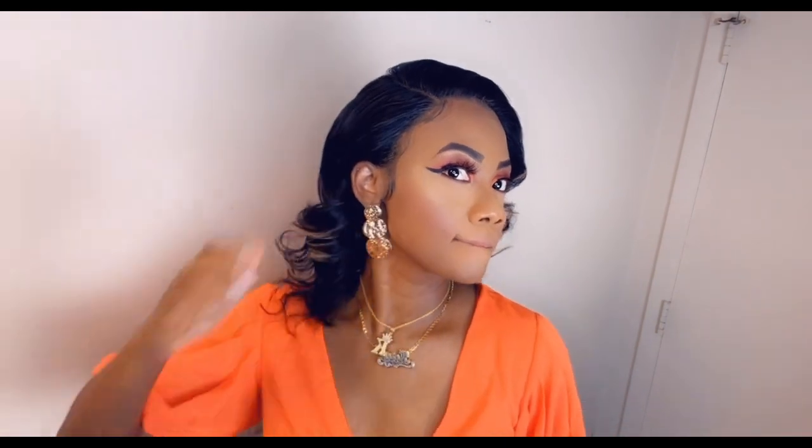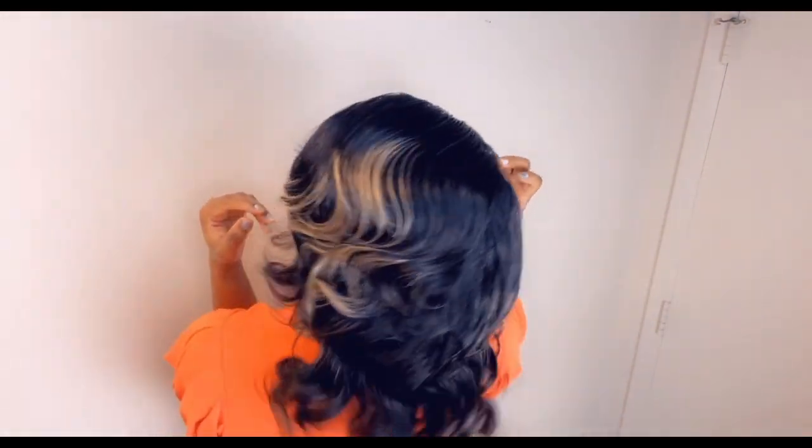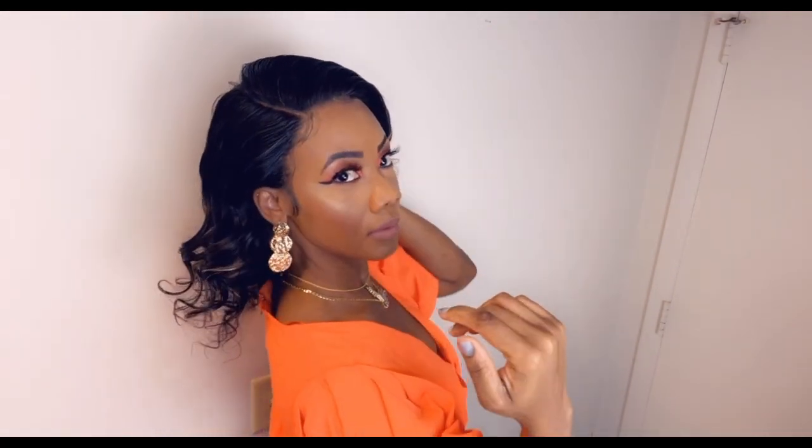I love this wig, you all. The quality is amazing. I experienced minimal shedding, no tangling. The wig took the curls so nicely, you all. And it's nice and bouncy. But guys, I was definitely catfished. This is not what I purchased, even though the quality is great.